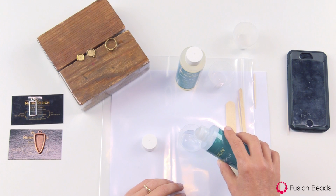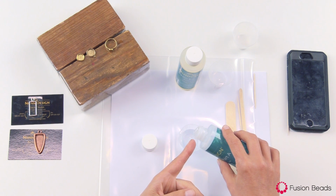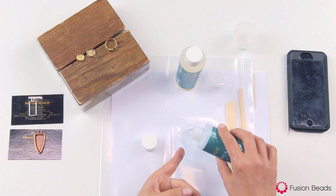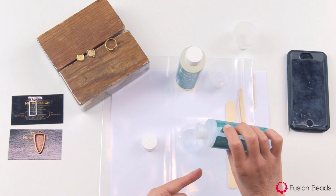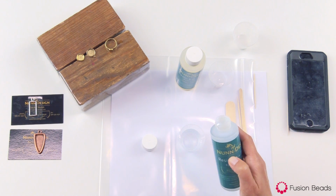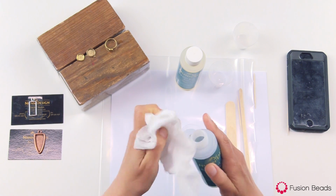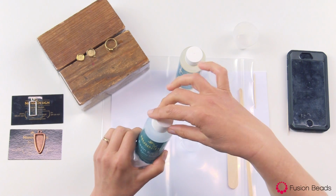So I have gotten pretty good at knowing exactly when to start lightening up my pour. So I'm just kind of drizzling now and waiting until I get to that 1 tablespoon mark. And right when I get to that point, boom, I hit it. I'll rotate the bottle like that and stop the pour. And I use my wet wipe to clean off that surface before I put my cap back on, so I have a nice clean surface, and then I'll put my lid on.